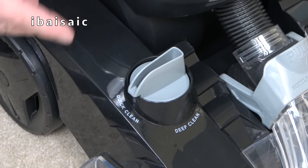Now, obviously, it's quite damp underfoot, not excessively, but I will be leaving this room, and I would advise, if you wash your carpets, do it early in the morning if you can, and then leave the room unoccupied if you can. If you've got a busy household, I know that can be difficult, but you might be able to do one room at a time, and you can say this room is out of bounds for the day.